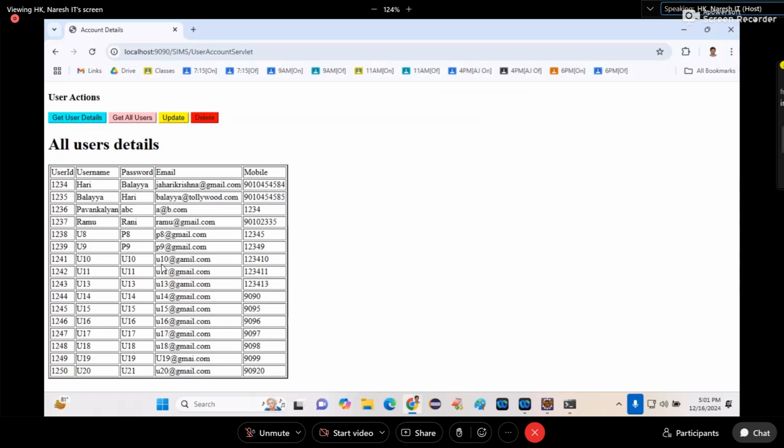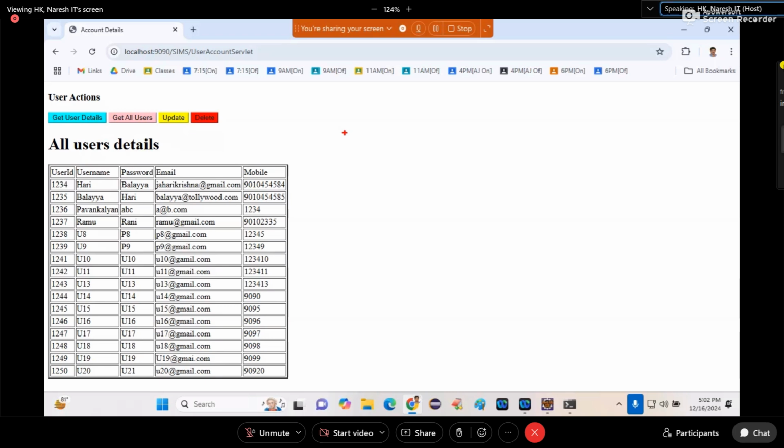Get all users. Hey, sometimes you show your talent, or not only your user, all other users also may be updated. Check. Only your user is updated. Other users are not updated. Super. Okay na? Now update is complete. Now delete. If you click on delete, tell me. Again, I'm reminding you, the project architecture is very, very simple.